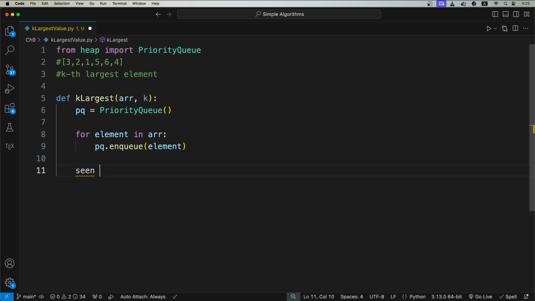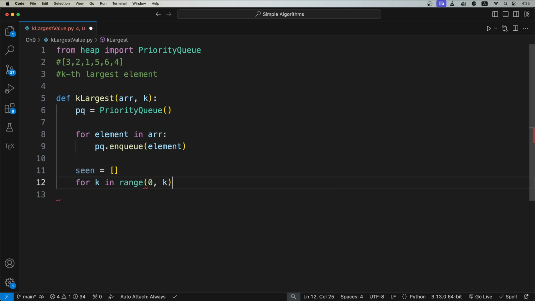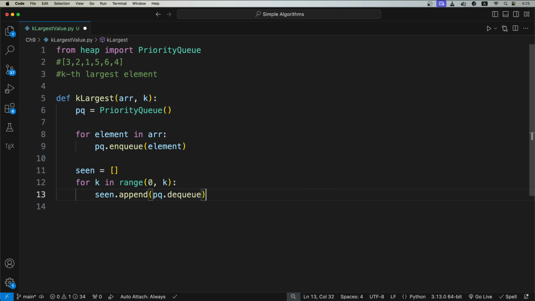I'm then going to keep track of all the elements that I've seen. I'll say for k in range of 0 to k, we are going to append to that seen array the value pq.dq, just like that. Then I'm just going to return seen at the -1 index, since that would be the value at the kth element.